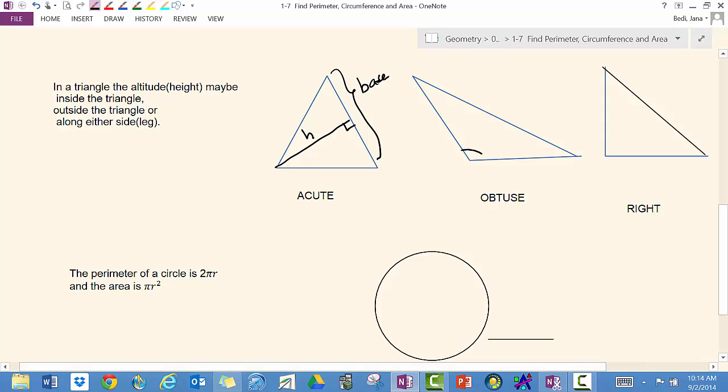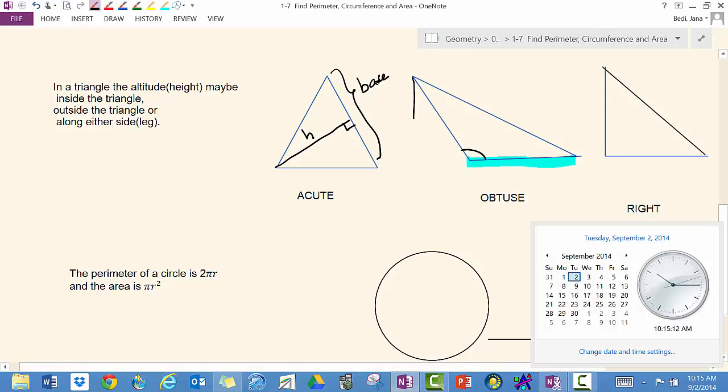Now let's look at this obtuse triangle. This is the obtuse angle. It's more than 90 degrees. And let's say I want to use this as the base. If I try and draw a perpendicular from the opposite vertex, you will notice that it falls outside the triangle, and that is a-okay. All you do is you extend the base. The highlighted base is in blue, so we would only use that measure, and this is the height which falls outside the triangle. So let's go ahead and highlight that in blue.